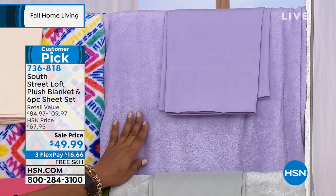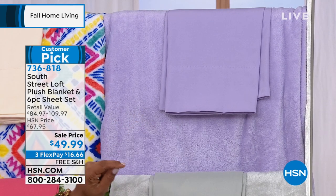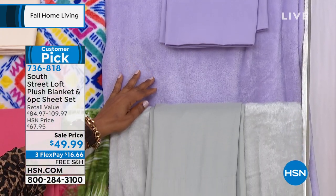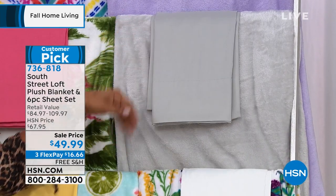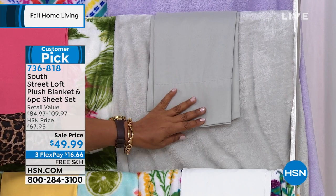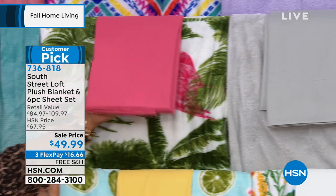Yes, exactly. And we have something for everyone. So if you want to do more traditional fall colors, we have those, which I'll show you in a moment. If you want to do a little twist with that lavender or with the global or with the cream or even with the ones we have coming up, then you can do that too. And that's a big home trend we're seeing. So this one now is the silver that we have. You can't go wrong with that during the holiday season. That's beautiful, and that will take you from fall into winter.